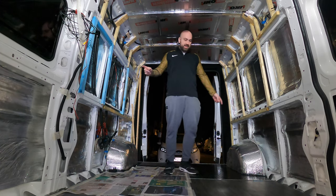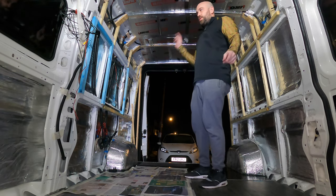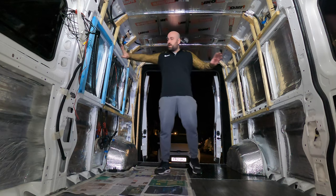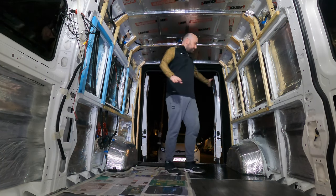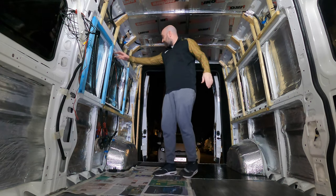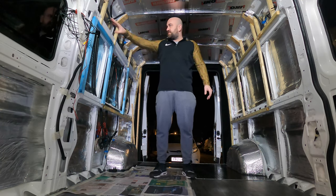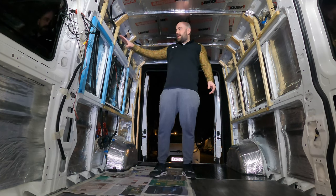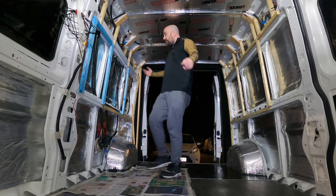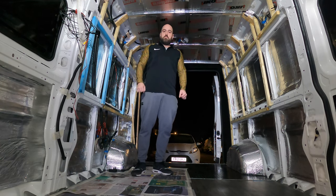About nine hours later and we're done. The wheel arch boxes have been taken in to be oiled and stained so they can be put back in place properly finished off. We've got battens on here that will let us mount all of the cladding that we need down here, and we'll do the ceiling as well. We've got mount points here — one for a light switch above the bed, one for another decorative lamp going here — and then the first bit of actual final furnishing done in terms of the carpet at the back there. Pretty good day.